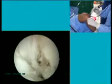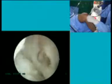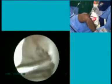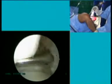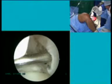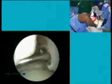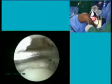So only the semitendinosus in it, because I like to leave the gracilis tendon intact because it has some function. Okay. Can you show this again? These tunnels are diverging tunnels, not converging tunnels. Do you have a graft diameter already?